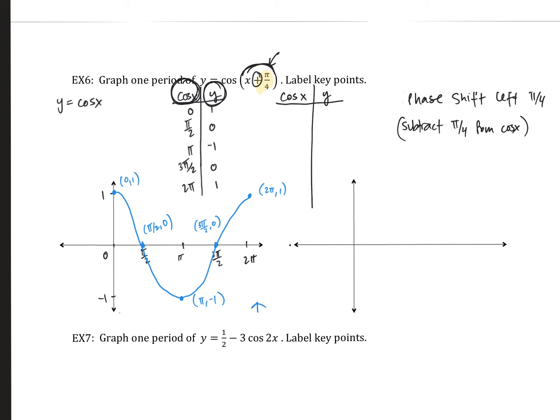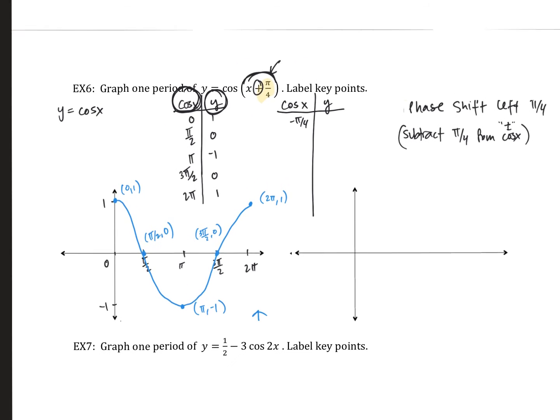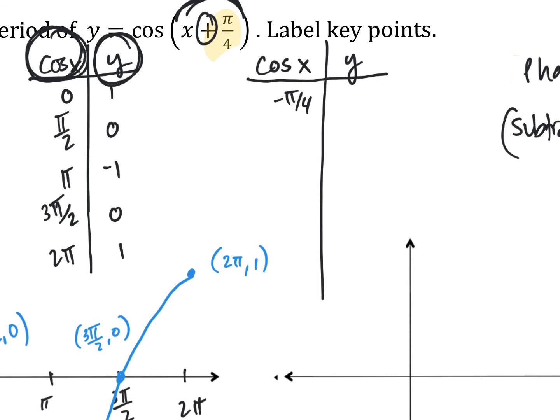Or you could say the t values. Okay, so subtracting that, we'll get negative pi over 4, and then pi over 2 minus pi over 4. Let me go ahead and zoom in on this so we can write this down. So we're doing pi over 2, and we're subtracting from it pi over 4. To create the same denominators, we'll multiply top and bottom by 2, and we'll get 2 pi over 4 minus pi over 4, which gives me 1 pi over 4.